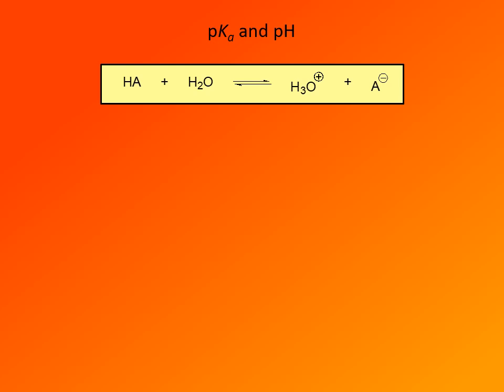The Bronsted-Lowry definition of acids and bases gives rise to the important concepts of pKa and pH. An acid-base reaction is an equilibrium reaction. An acid reacts with a base to give a conjugate acid-base pair. The conjugate acid and conjugate base are an acid-base pair, and so a proton can be transferred from the conjugate acid to the conjugate base in a reverse reaction to give the acid-base pair.